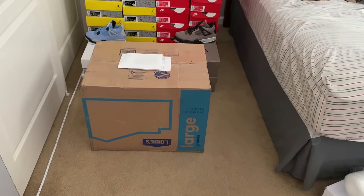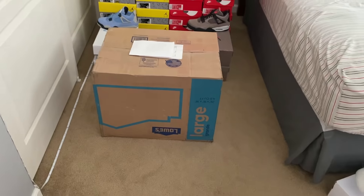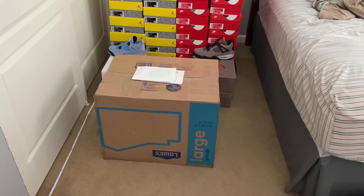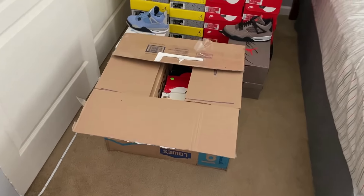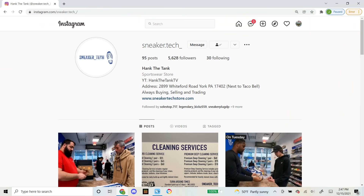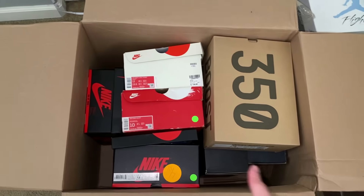What is up guys, today this two thousand dollar mystery box from Hank the Tank TV just got here. You can see how big it is — it says right here it's 28 pounds, so I'm expecting there to be a lot of shoes in here. He does mystery box unboxings as well and posts content about buying and selling shoes, so go check out his page. He posts these on his Instagram story so go give him a follow so you can get one yourself. There are seven pairs in total in here, so let's get into it.